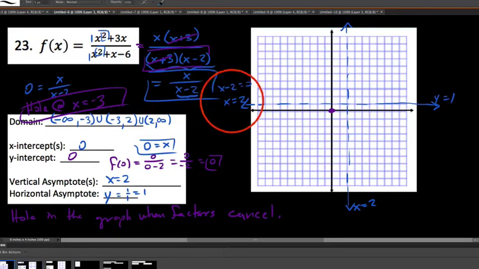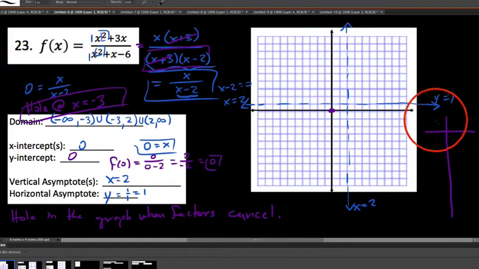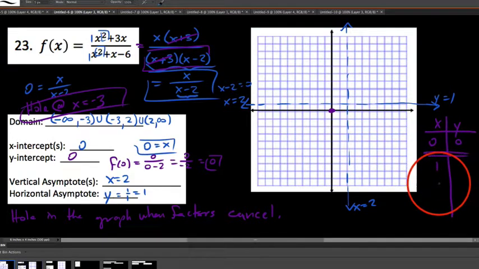So all of these things being said, hey, you guys, all we got to do is tail out some values. This is so quick at this point because we know we can just use the simplified form of this function. It behaves the same way. So in terms of our vertical asymptote, 2 to the left, we'd have 0. 0, I'm going to go ahead and put that on my table. I should always put on my y-intercept. And then I'm going to say, well, 1, and I suppose not 2, but 3 and 4. And then we're going to add one more value here.